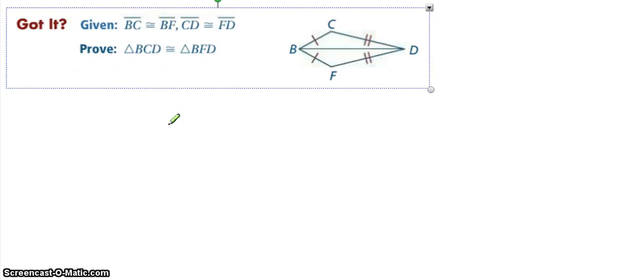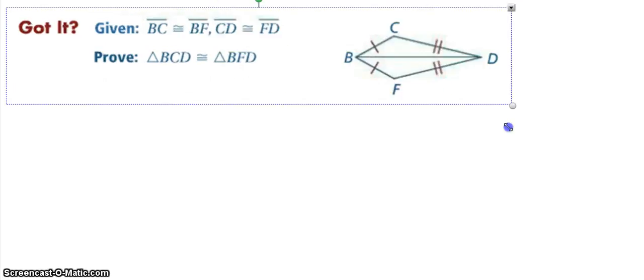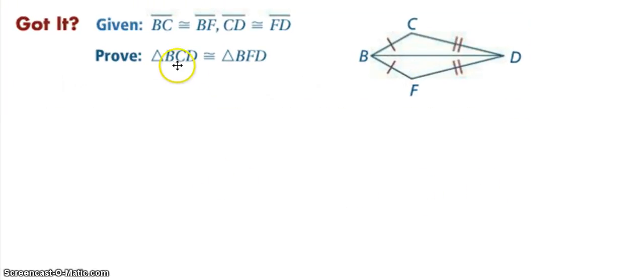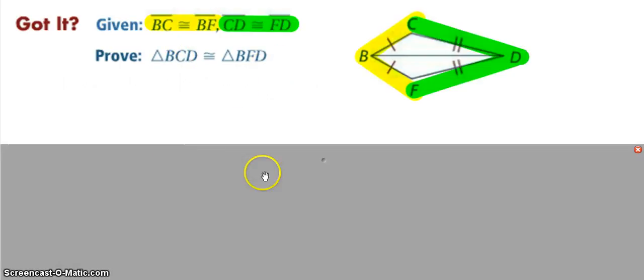Moving on, we have the got it from part 1, so please process through the first part of the lesson and then come back here for the got it. Once you're back here on the got it, take a second to try this on your own. Try to write a proof. Really, to prove this using side, side, side, you can show that we have 3 sets of congruent sides in the correct order to prove this triangle pair is congruent. If you've not solved this yet, please take a second to pause the video and do so.